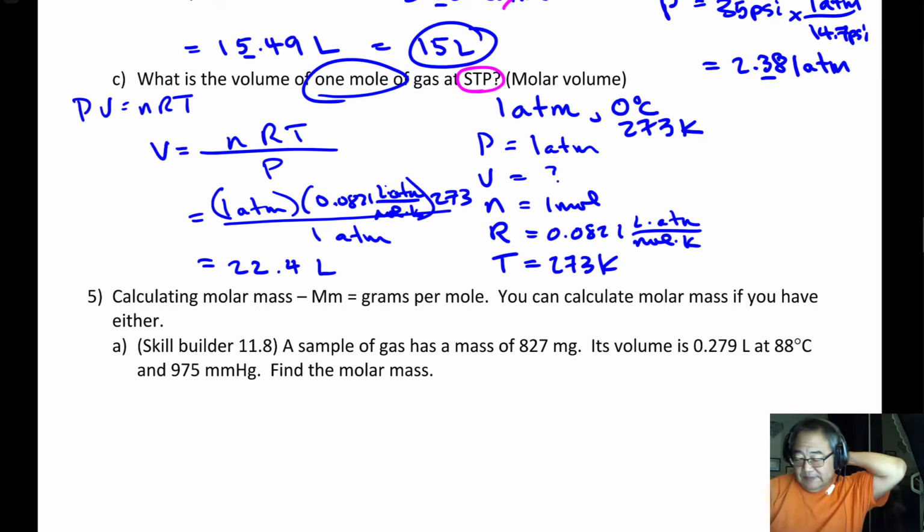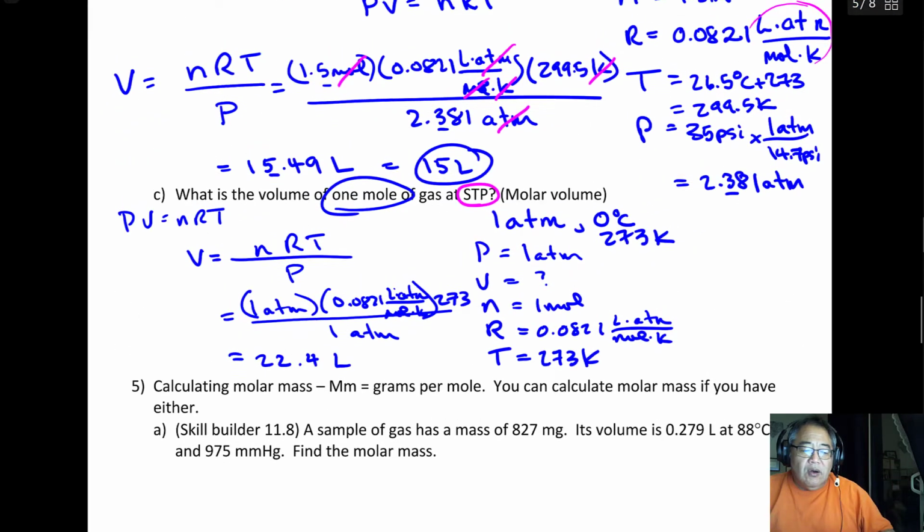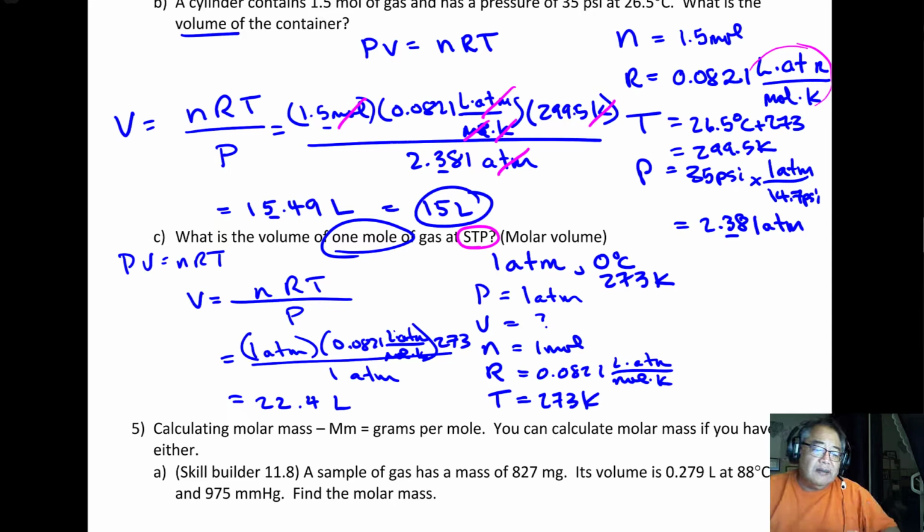So there's a lot of applications, and that's actually what we're going to head into next. But one of the things I wanted to point out is all these problems are essentially done the same way. You write out the equation, you write out all your variables like I did here, or like I did here, I included every single one of them in the equation. And then I read through the problem and I wrote those things out. First thing I did though is I wrote R and the units for R. That's the most important thing. And then I made sure all the units matched. I solved my equation for the thing I was looking for, and then I plugged in numbers, right?